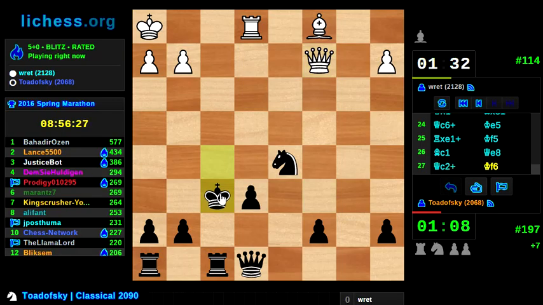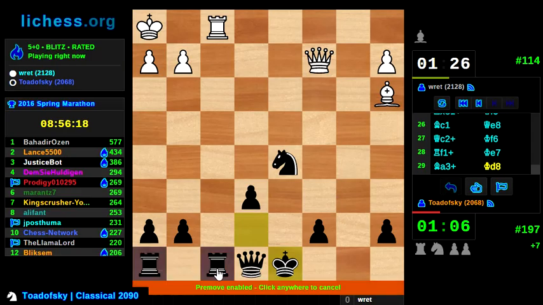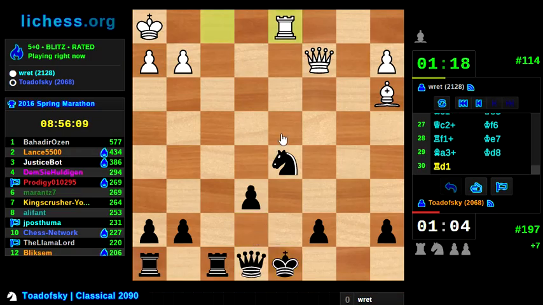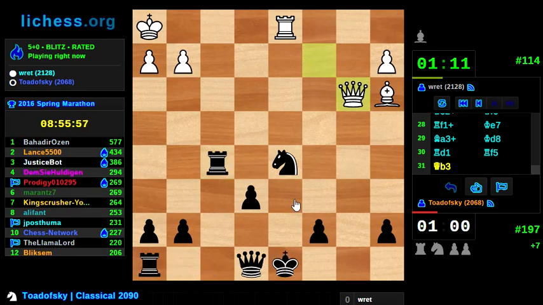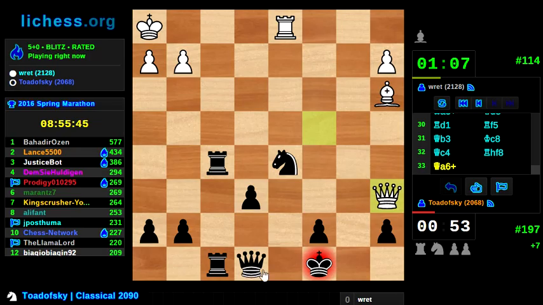Check. Yeah, okay, I'll give back some material. Check. I can't be greedy all day. Check. Okay, you've earned the exchange back. I'll give you back just the exchange. And I'm up a knight and a pawn or two, apparently. He's intending queen b8. I'm trying to stall queen b8. Just take your damn exchange already, will you?